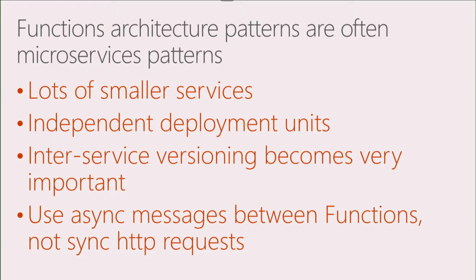And moving towards using asynchronous messages between those functions rather than trying to use synchronous messages. Because the interesting thing about synchronous is you have the same problem. If I make a synchronous request from function A to function B, I'm still paying for the time of execution in function A as I'm waiting for function B to finish. So if I can use the asynchronous pattern to basically say, go do this thing, function B, and then later on another function will actually go ahead and accept the response and do the rest of the work, it's much better for my application as a whole because I'm now not paying 2A plus B. I'm paying for A, B, and C.